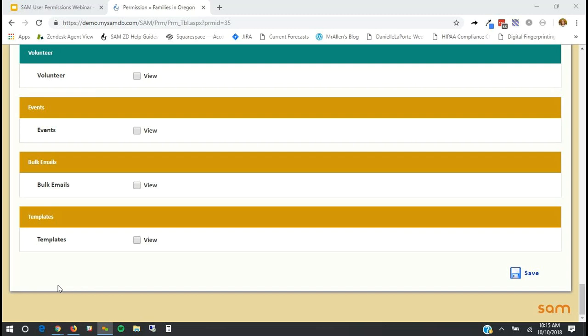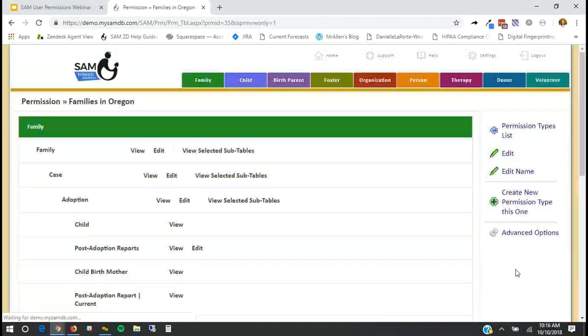They cannot configure checklists. They cannot create auto actions. They cannot build forms. So all of those actions and responsibilities really fall to the SAM admin, who is set as a full admin in your system. So I'm going to go ahead and save this.